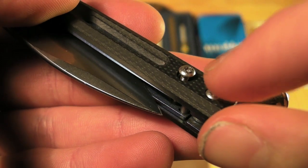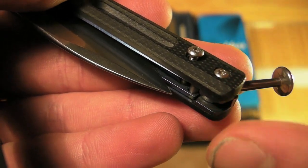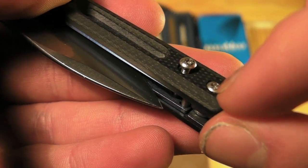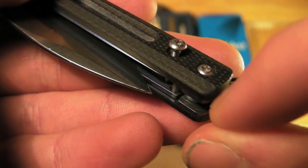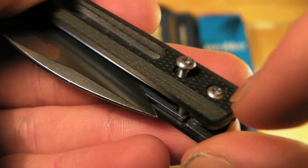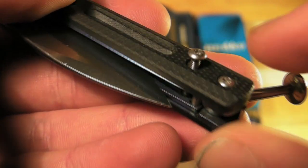So once you take the pocket clip off, there's so much extra space that that pocket clip isn't using up anymore. So that pin protrudes so much farther up. Then when you screw the screws all the way into those pins, the heads of the screws are not actually against the G10. So that leaves a gap between the G10 and the titanium liner.